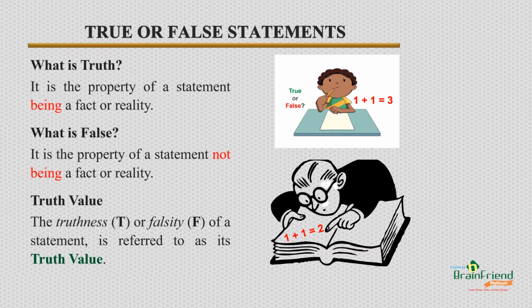Earlier on, we agreed that a statement can either be true or false. So, when do we say a statement is true? A statement is true when it is real or a fact. So, it's a property of being real or fact. However, a statement is not true when it is not real or when it is not a fact. Also, the truth value of a statement can either be given as T or F, depending on whether it's true or false.